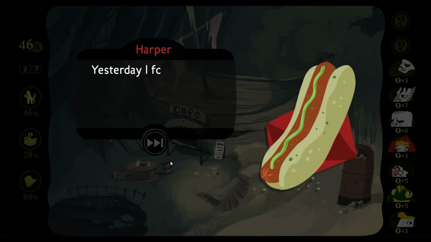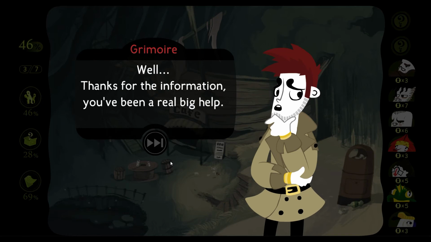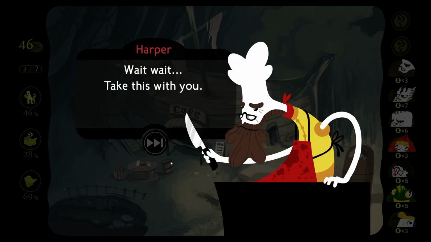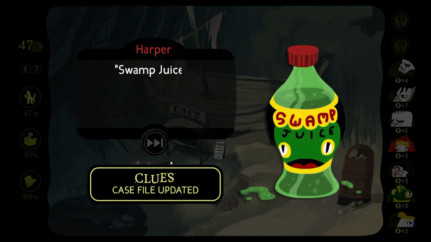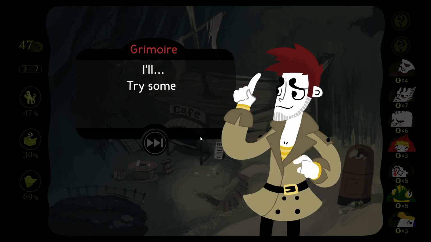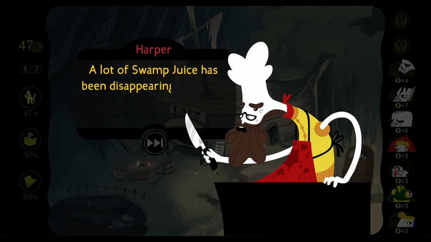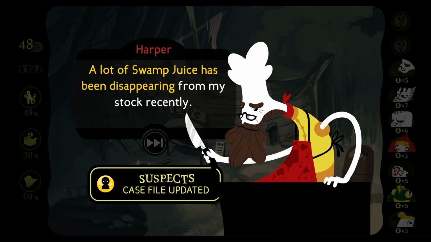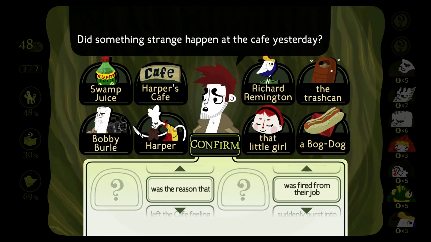Why not? Yesterday I found this strange green powder in my entire supply. Guess I'm out of luck today. Well, thanks for the information. You've been a real big help. Wait, take this with you. If you get thirsty, it's the most popular drink in Boggy's Bog. Swamp juice. Yeah. Try it. It looks like... Well, I'll try some later on. You're in luck. That's my last bottle. A lot of swamp juice has been disappearing from my stock recently. I can only assume I must have been selling them all. Did something strange happen at the cafe yesterday?